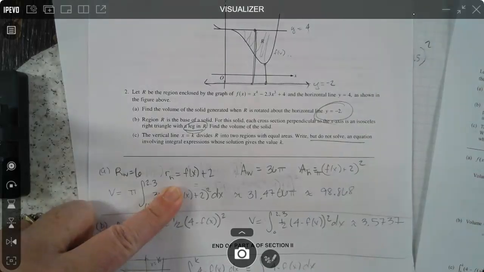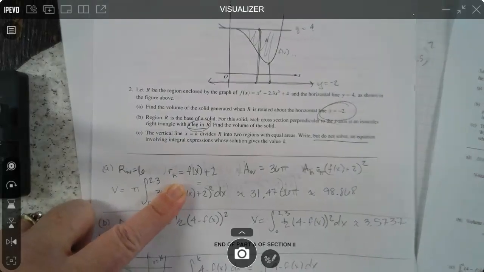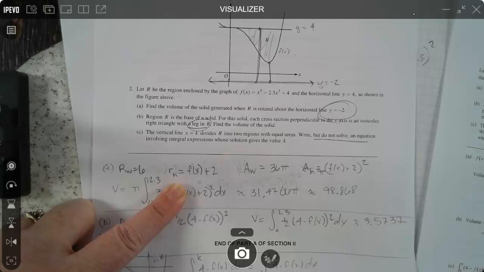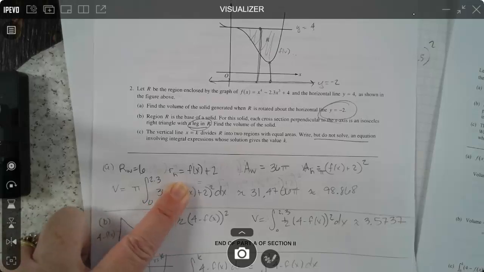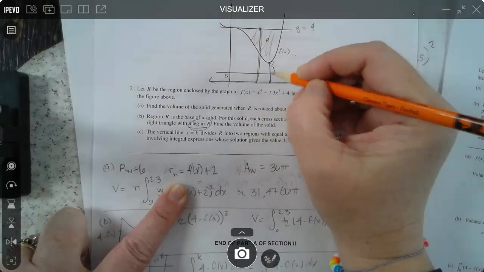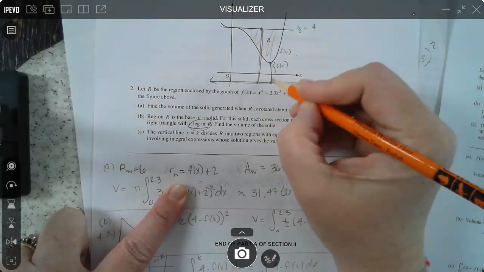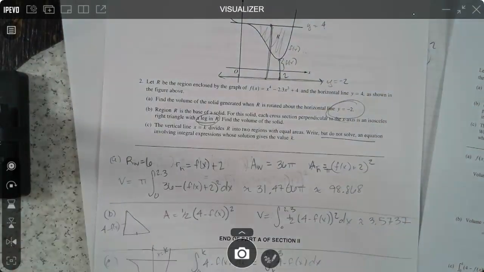Once you have your hole and hole, you don't have to even look at that picture anymore. I just need to determine, first of all, what the entire thing is and what the space is. That space, well, from here to here is f of x. This extra little space is 2. Huh?